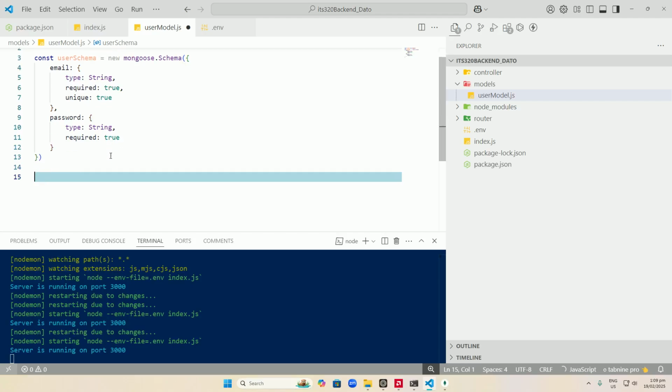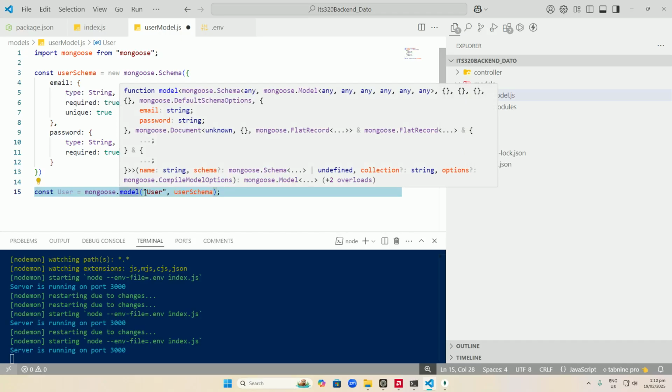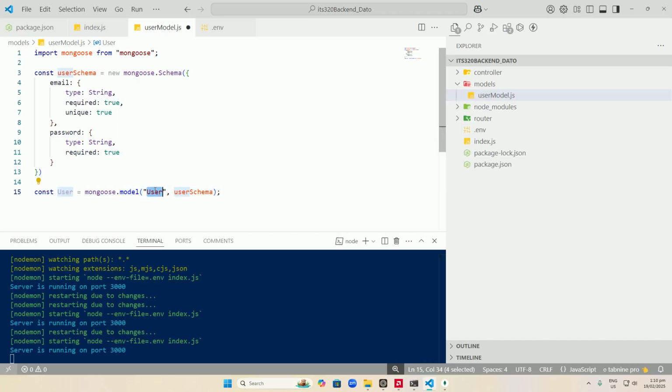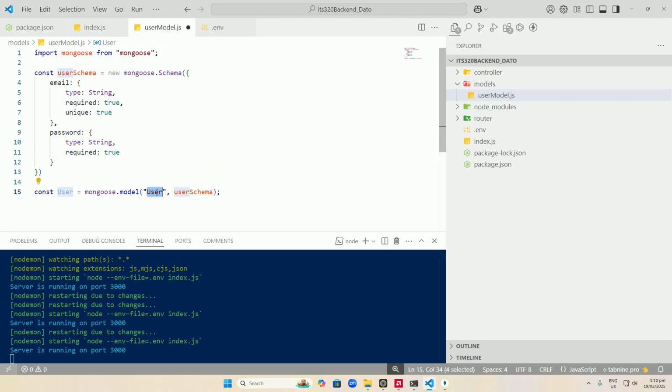Now we go down here and initialize mongoose.model. Mongoose.model is going to store the user schema into this exposed user variable.